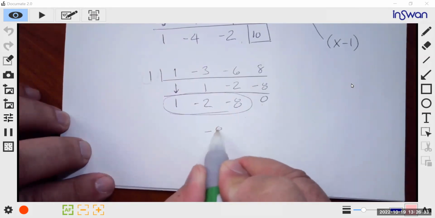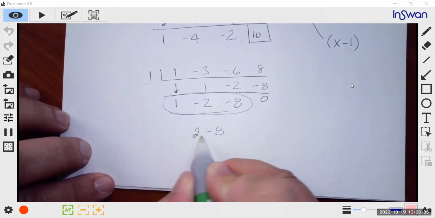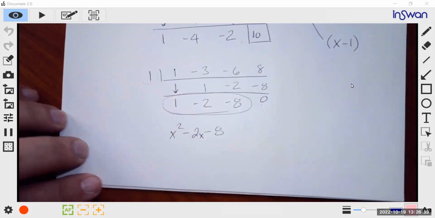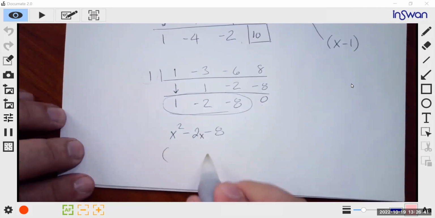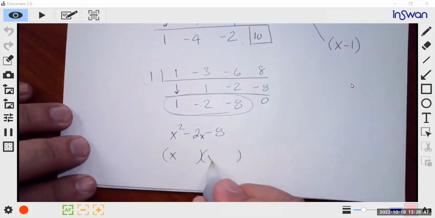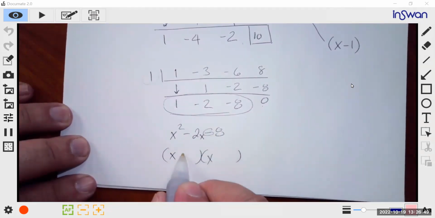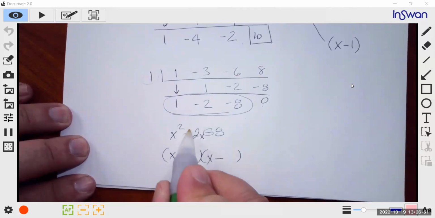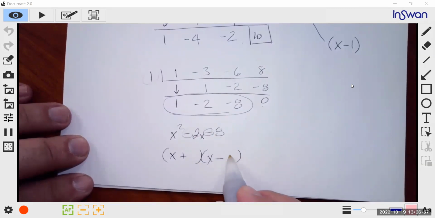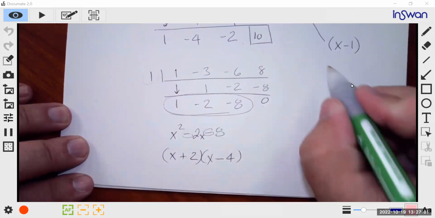Now, let's look at this one. This is x squared minus 2x minus 8. Can we factor that one out? Since it's a quadratic, we can even use the quadratic formula. x and x, negative, so it's opposite signs. The bigger number gets a negative. What times what is 8, and when you subtract them you get 2? 4 and 2. So these are your factors.